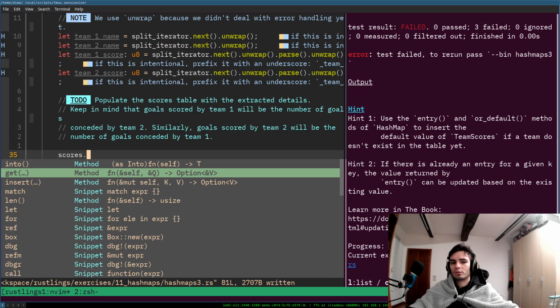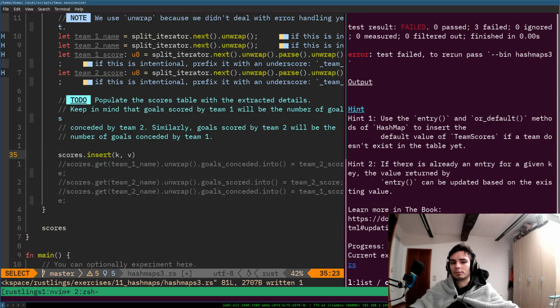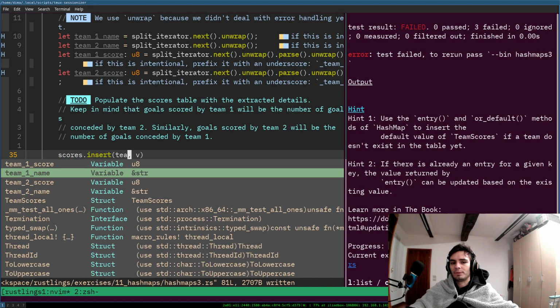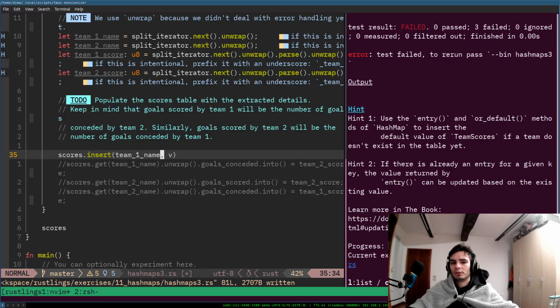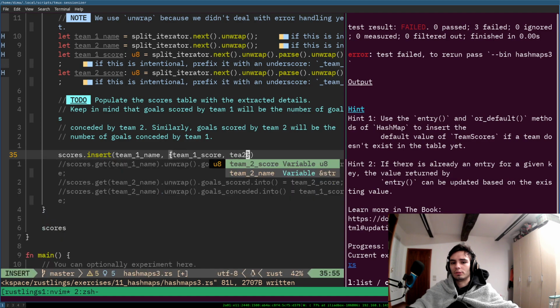Like scores dot insert. And it should be team one name. And it should be team one score and team two score.